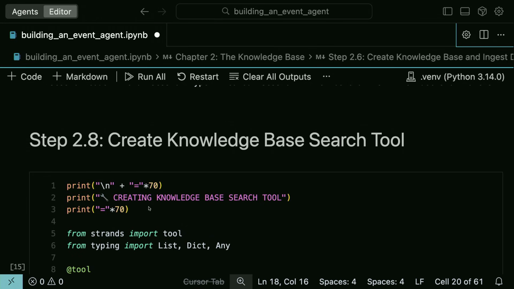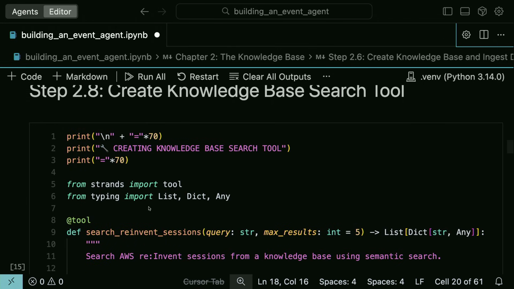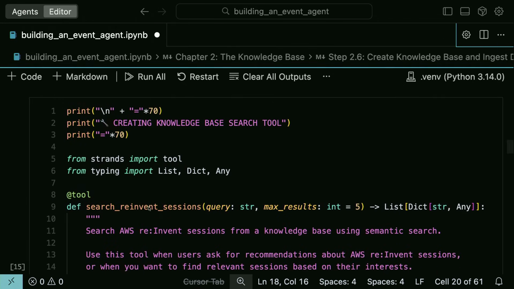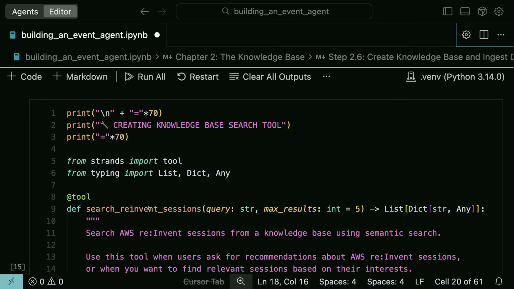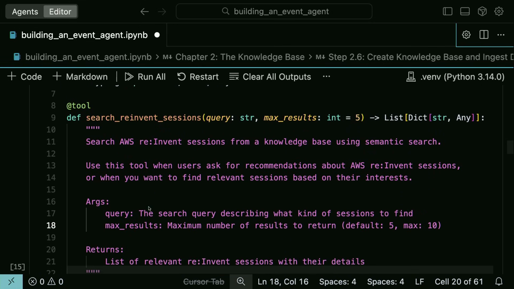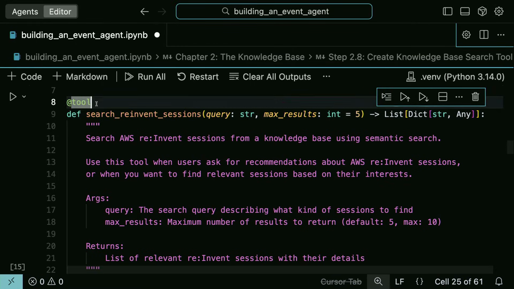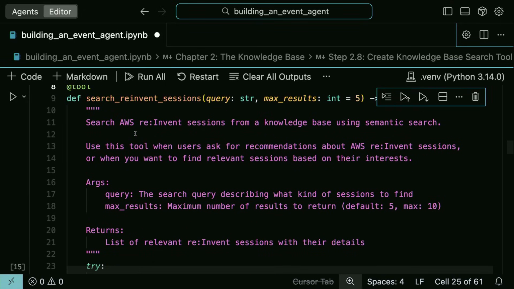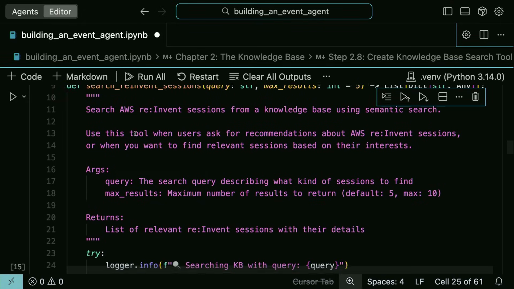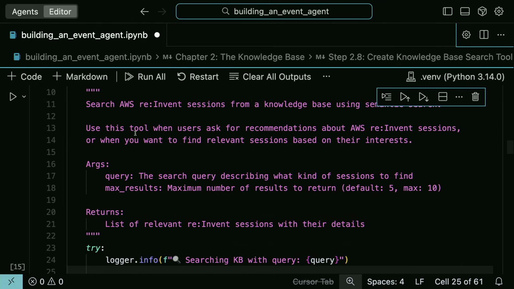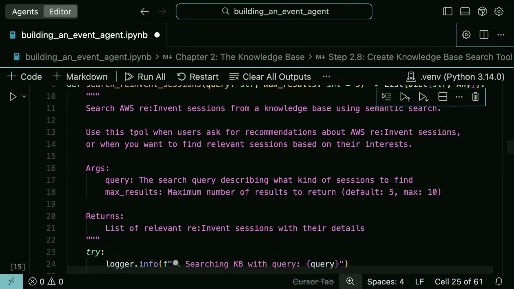Now, fun bit, I'm going to create my knowledge base search tool, and this is what the agent is going to be using. So how a tool works with Strands is that you're going to take your Python code with your typical function, and you're going to put in here this tool decorator, okay? And with that tool decorator, then you can pass it on to the agent, and the agent will make use of that tool. So the nice thing about this tool is that I'm going to be passing in a description, and that's what the agent is going to first read, right, and see if it needs to use that tool or not for the task it needs.